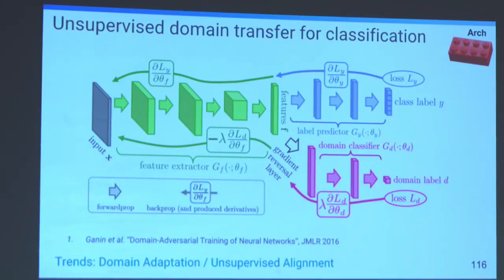And instead of optimizing this thing, we actually compute the gradient and then flip it. So there's this thing called gradient reversal. And by reversing the gradients and using them to train the shared encoder, we end up learning feature encodings that are invariant to the domain. So even a neural network, as good as they are at function approximation, wouldn't be able to figure out whether it's a photograph or a sketch. And so by construction, you are aligning the domains.